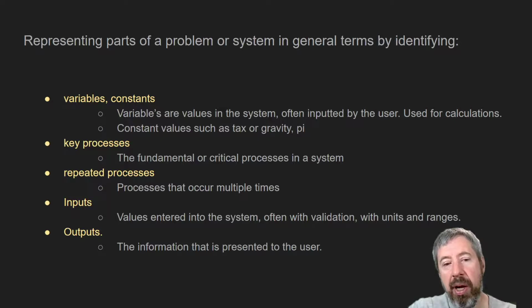And the last part is the outputs. So the outputs is the part that's going to be presented to the user. If it's a game, it might be the rendering of that current frame in the game. And if it's an application, it might present some information, numerical information, or text-based information. It might actually print something out, it might show a graph, but they're all outputs.